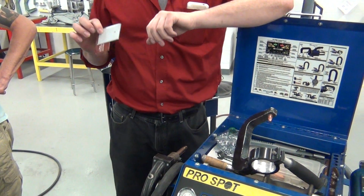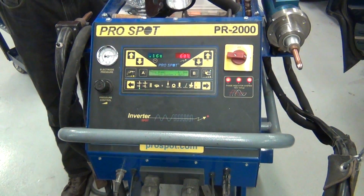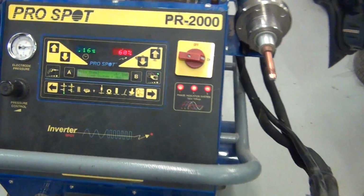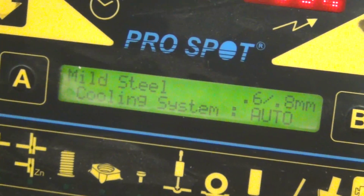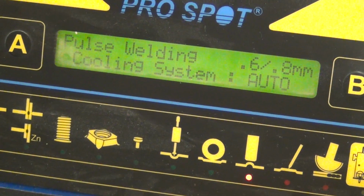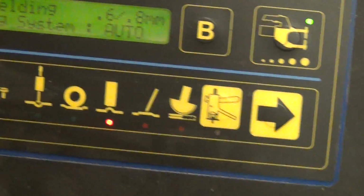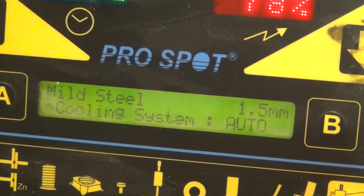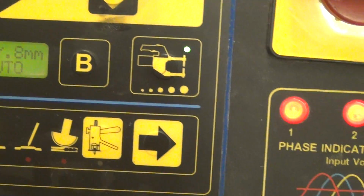So that shows you how you can have seam sealers, you can have whatever you need in between these two pieces of metal, or three, or however many you need. You can have seam sealer and stuff like that in between, and it'll still fuse. So if you're panel bonding and pro spot, that's what the manufacturer requires for you to section a panel. You can use pro spot because if this was liquid seam sealer, it would be dry by now, but it would still be in there. We actually did that too with a piece of butyl just to show it.